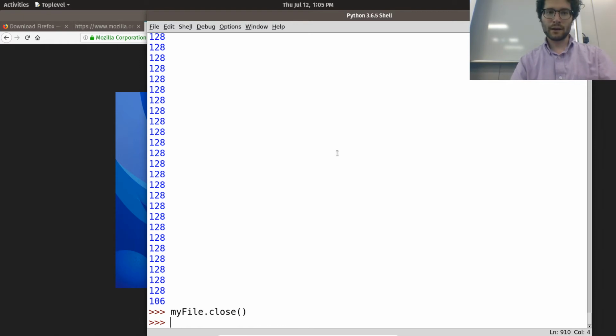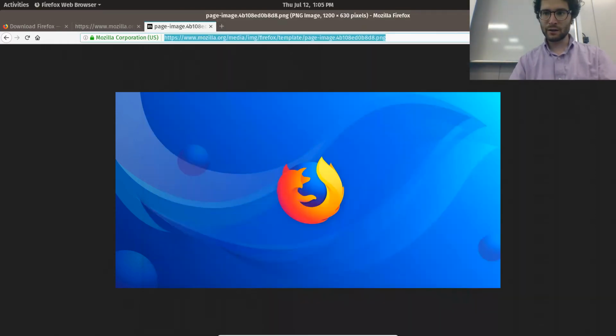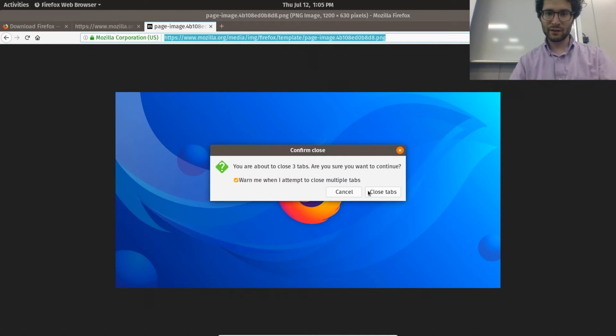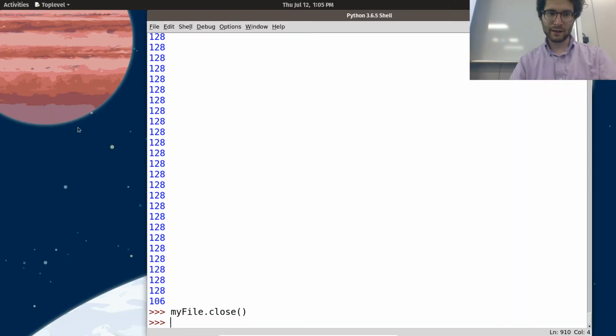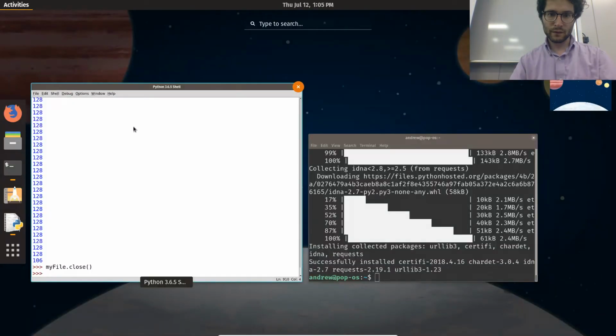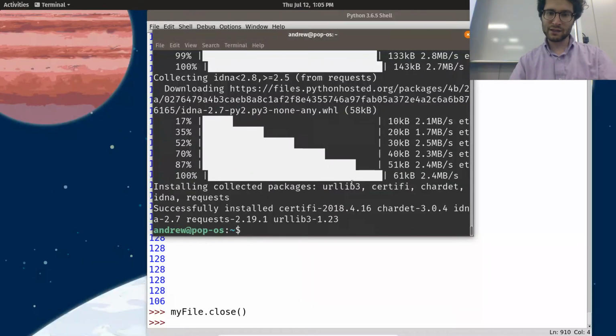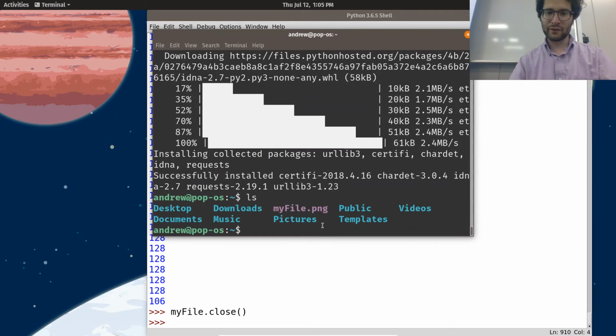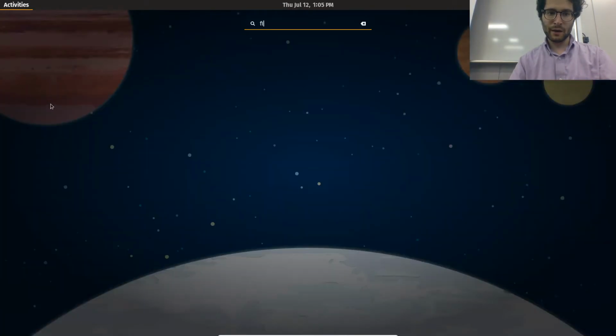Okay. Now if I go and exit out of this, I'm going to have to tweak this slightly. Let's go ahead and now list all the files. I've got a PNG file called myfile.png. Open up my files.